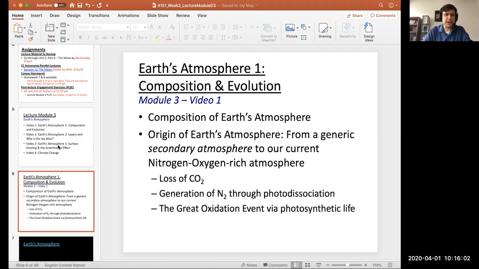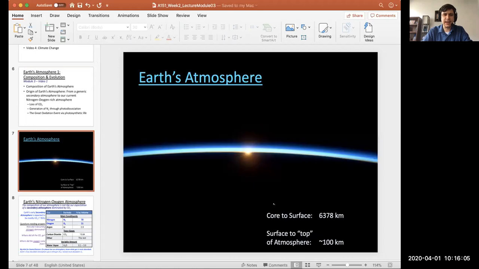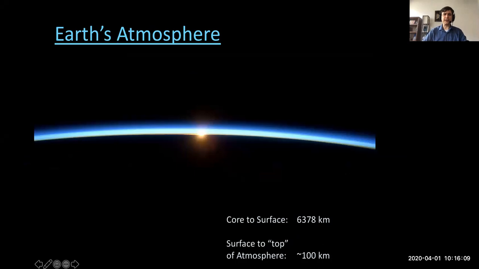So let's go ahead and jump right in and take a look at Earth's atmosphere. I just absolutely love this image. There are so many wonderful images of Earth and its atmosphere coming out from the International Space Station. If it was possible for me to go visit, I would absolutely sign up in a heartbeat just so I could see sunrises like this, see the northern and southern lights from the International Space Station, and hang out in space and be weightless.